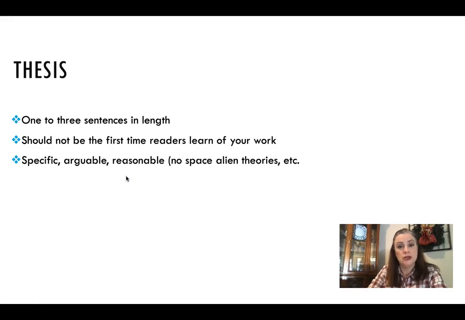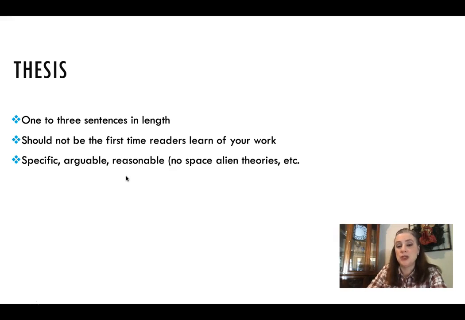Your thesis. All right. An academic paper can have a thesis that is between 1 and 3 sentences in length. So if you have a really complex idea, you might want to split that idea into 2 separate sentences because you want to go for clarity over cramming stuff into 1 sentence. The thesis should not be the first time the readers hear about your work. Again, don't save the thesis to introduce which work you're going to be analyzing.